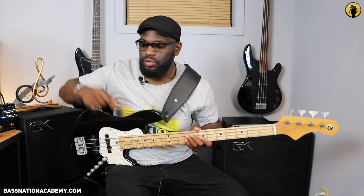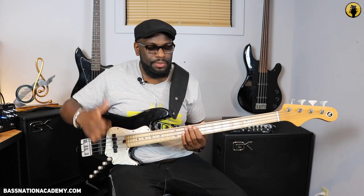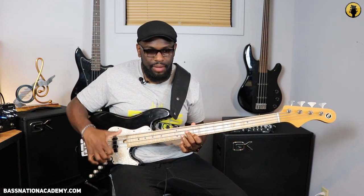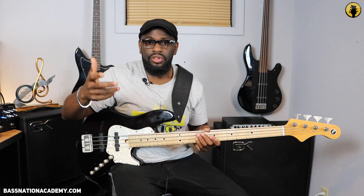The technique is just going down, through, up, through — down, through, up, through. For this particular lick, I'm just alternating: downstroke, upstroke, downstroke, upstroke. I talk about the upstroke because that's the tougher part of this technique, and there's a whole lesson dedicated to that even on the channel — I'll try to link it here as well. It's called the upstroke, and that's a very difficult part of it.